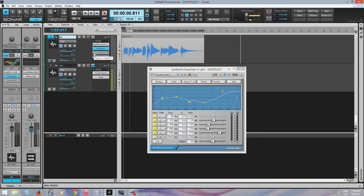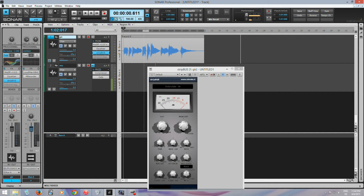Next, I just added a compressor. That's just because it was a little bit uneven, so you might want to do this anytime. I'll show you what it's doing. So you probably don't want to hear that again. You can see it's doing just about 4 decibels of compression, and then I'm bringing it up maybe about 2 decibels, a little bit under 2 decibels again for the makeup gain.